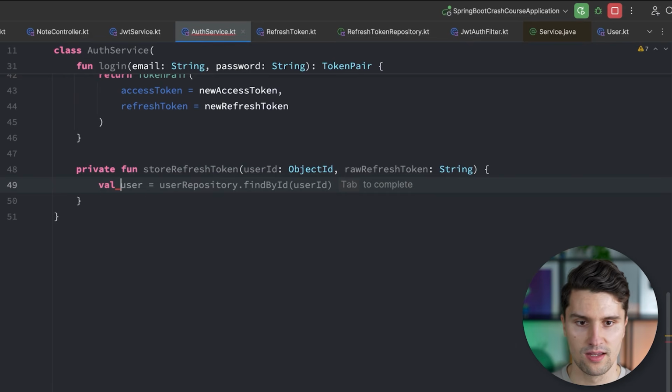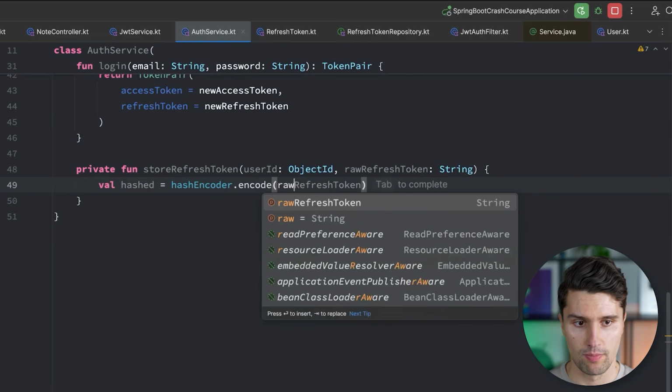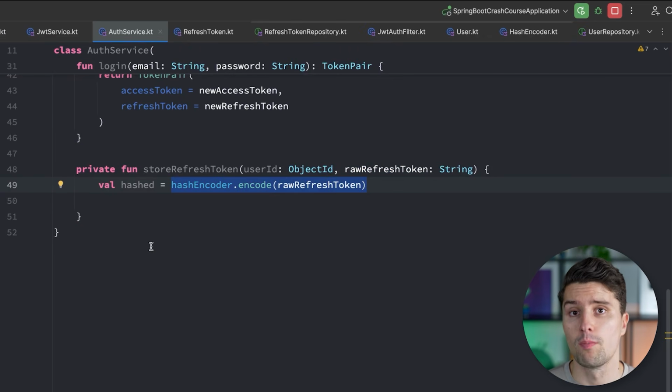And then we can say, the hashed variant of that is our hash encoder that encode, pass in our raw refresh token. Since for passwords, we even need more security than for such refresh tokens, because the thing is, passwords are human chosen and therefore they are not completely random.